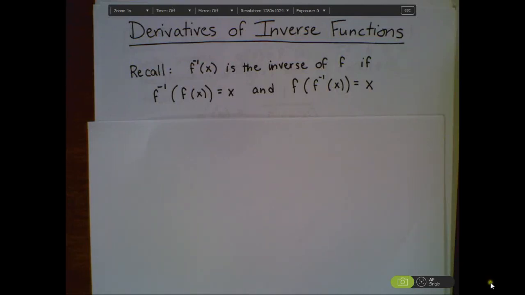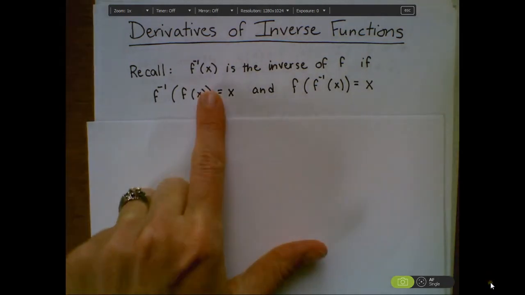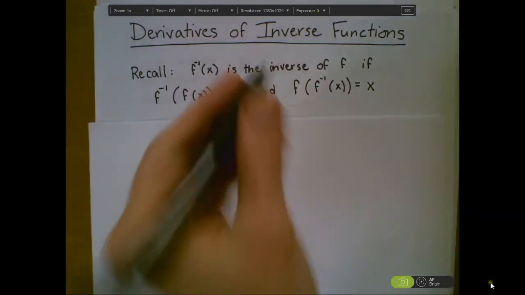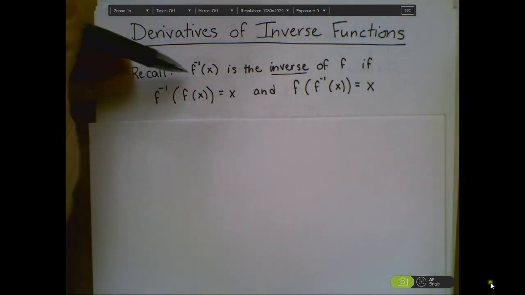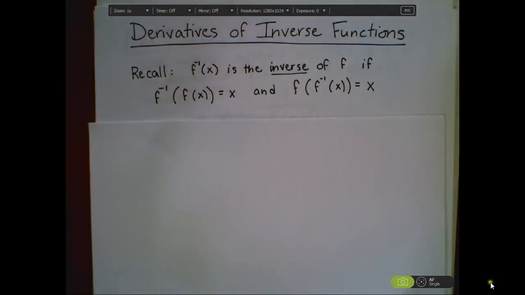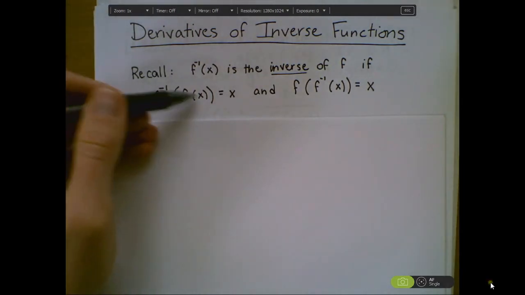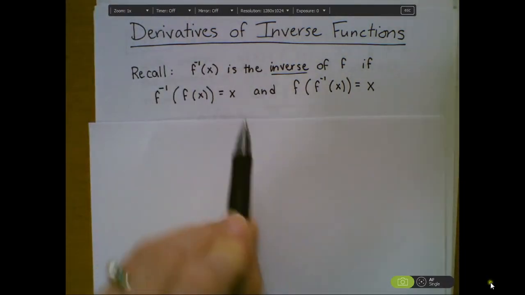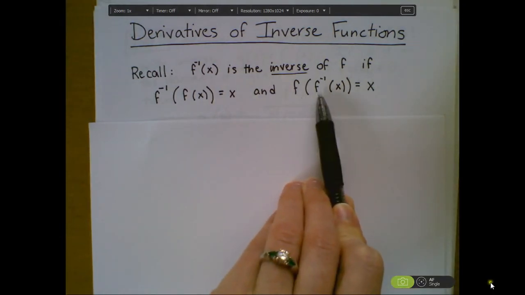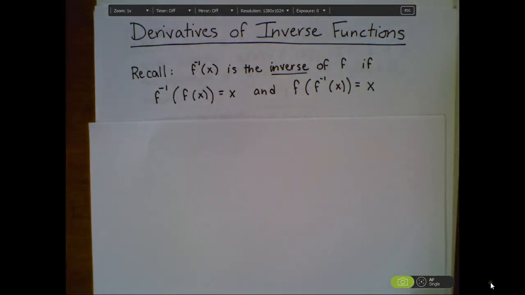In this video, we're going to take a look at the derivative of inverse functions. But before we start looking at the derivative, we're going to do a quick recap of what an inverse function is. So I'm starting with a definition that should be a review: we say that f inverse is the inverse of f, and our notation is a little -1 up here on our f function, if, when we take the composition f inverse composed with f, we get out x again. And conversely, f of f inverse also has to be equal to x.